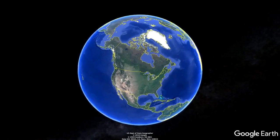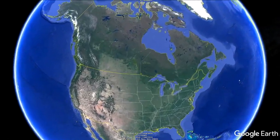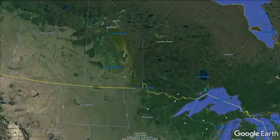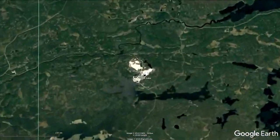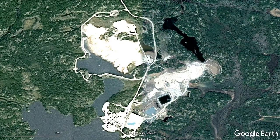Tanco Mine is an underground cesium and tantalum mine, owned and operated by Cabot Corporation on the northwest shore of Bernic Lake, Manitoba, Canada. The mine has the largest known deposit of pollucite — 82% of the world's reserves — and was also the world's largest producer of cesium. The Tanco Mine shut down and was later sold after a mine collapse in 2015. Only a few thousand kilograms of cesium chemicals are consumed in the United States every year, and the U.S. is 100% reliant on imports for its cesium needs.